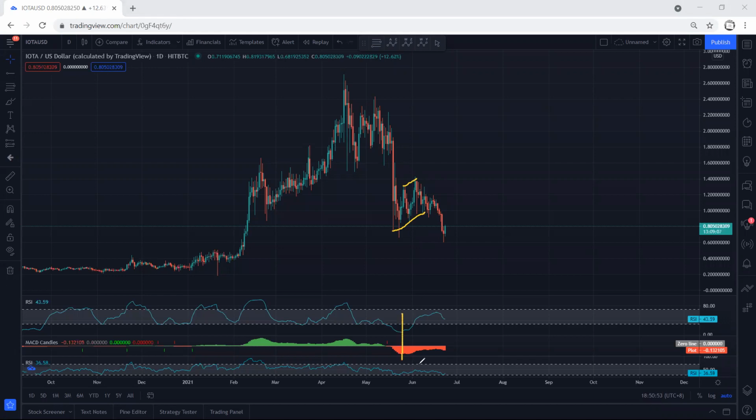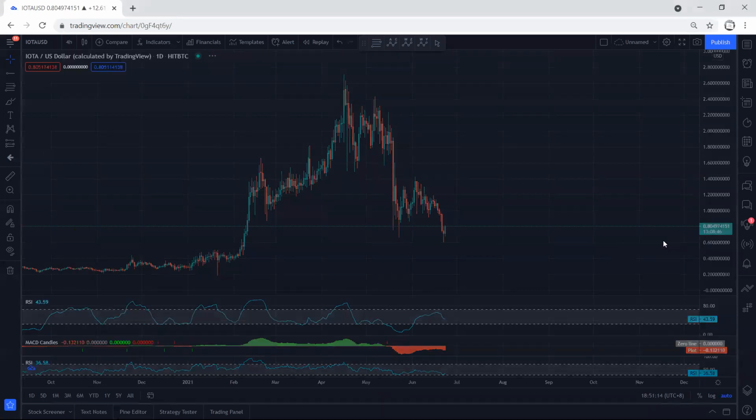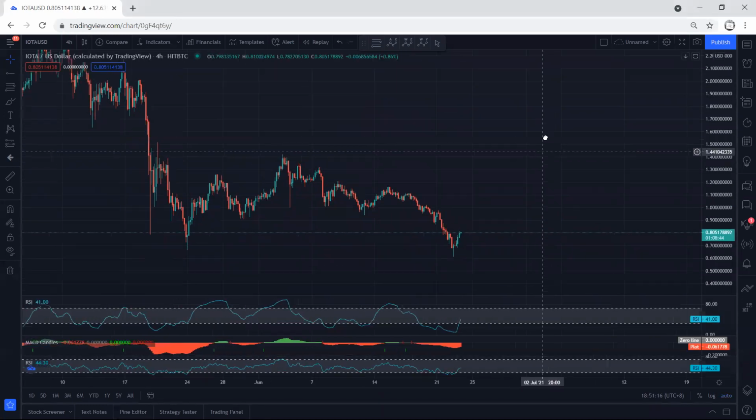Even if you refer to the indicators, we have a divergence. This is what we have been waiting for. We see the divergence based on the daily chart, but overall we know that in the crypto market most of the charts follow Bitcoin, and still we don't see the reversal confirmation. But it doesn't mean we cannot look for a trade. From now, if we get any trade setup for buy, we'll take it and start to manage it.